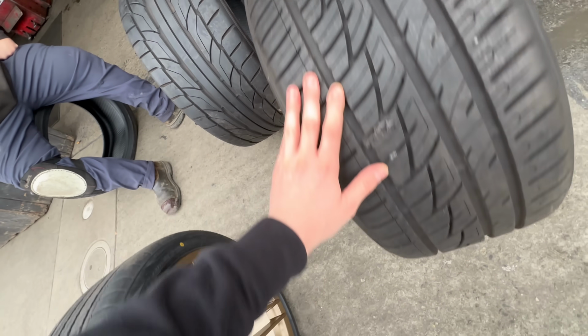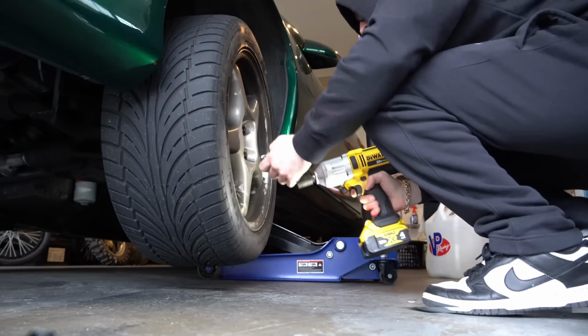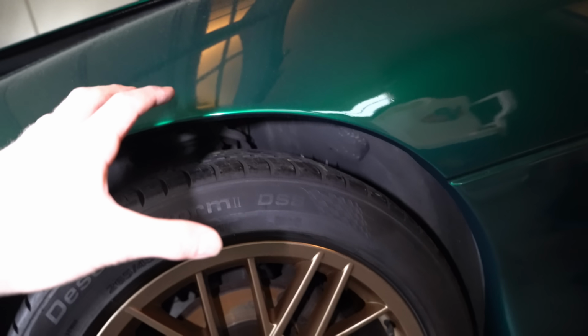This is a 275/35/18. And look at the difference, right side by side. Bitch had a pretty face, but I don't like her ankles. Pin a bitch to the wall, I feel like. Okay, this looks pretty clean. Obviously, yes, I still need suspension. I know. Yes, I still need suspension. I don't know how many times I'm gonna say it. I know. If you want to donate, there's a link in my... No, I'm just fucking with you.